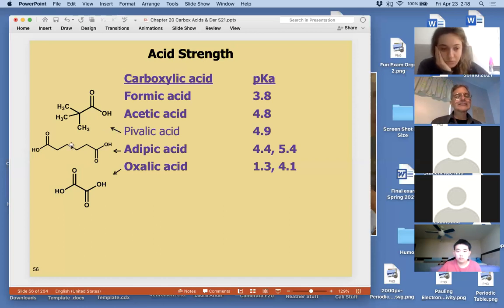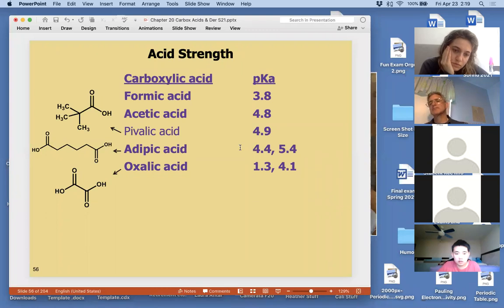Adipic acid acts like two carboxylic acids because they're so far apart, they don't influence each other. So why are there two values? It's an artifact of how we look at it. Per carboxylic acid group, it's not really different. But if you put this in there, make a 1 molar solution, you've made 2 molar acid. So our 1 molar solution of adipic acid has a pKa that's shifted to more acidic because there's actually more acid in there than the formal concentration indicates, okay?